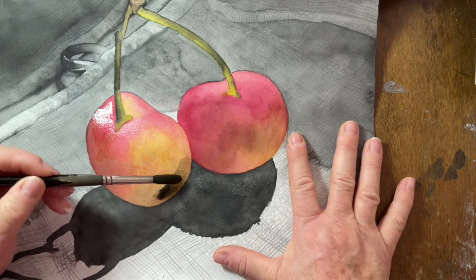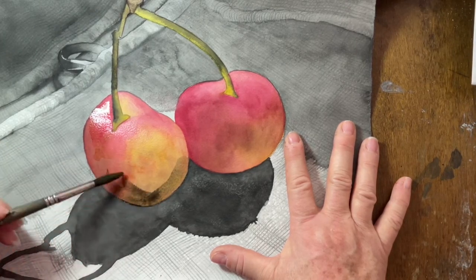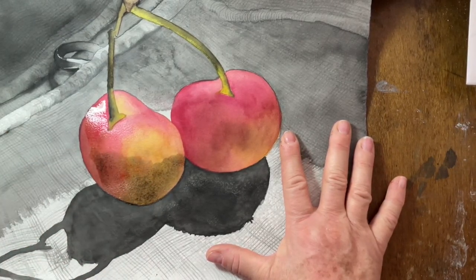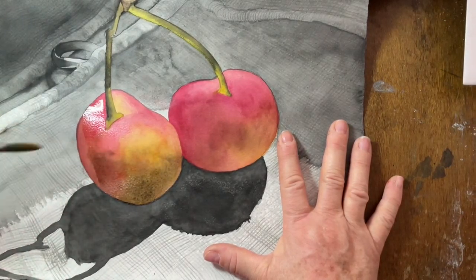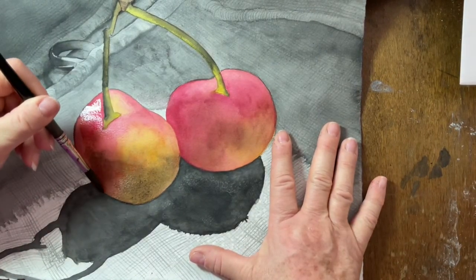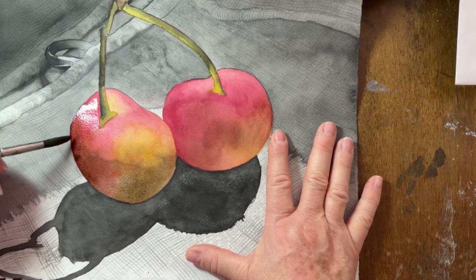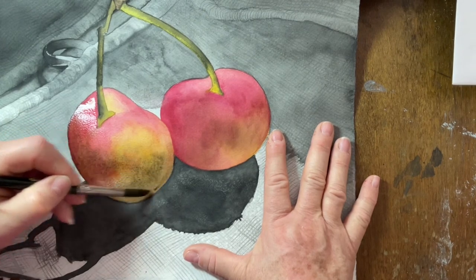I wet the upper section of the cherry so that I could put my nice wash of shadow on the lower section and bring it up to where the water is, so that I have that nice soft edging with my shadow. You do not want a hard edge on your shadow, so you want to wet that whole upper section of your cherry. It's okay if you wet it farther down. It's better to have it farther down than have it too far up and you're having to bring your shadow way farther up than you should.